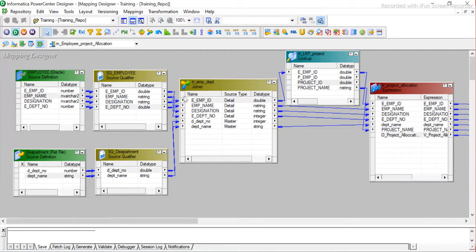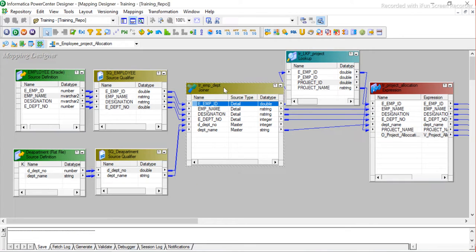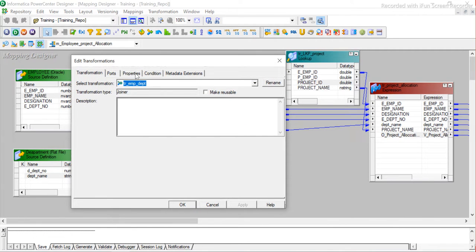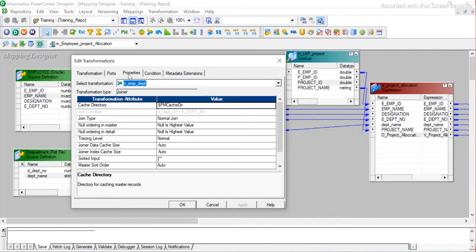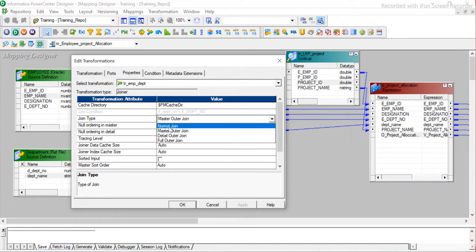First, we have used the joiner condition here. In the joiner condition, we have to check what is defined in our requirement document or mapping document. If they are saying that it has to be an equijoin, then you have to check whether it is really an equijoin or not. Equijoin means basically, guys, a normal join. So here we have to check the properties to see whether it is a normal join or not. If it is a master join or something, then it is a bug, right? Because we want only matching rows, we do not want any extra rows from any of the tables.